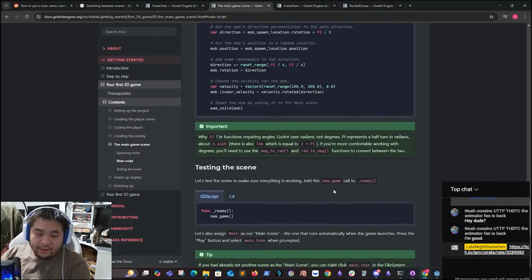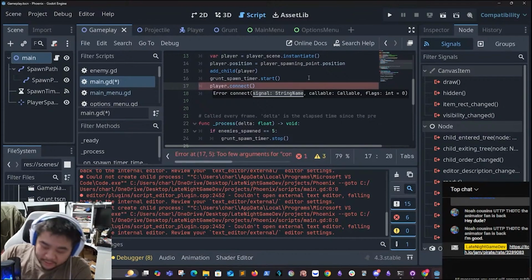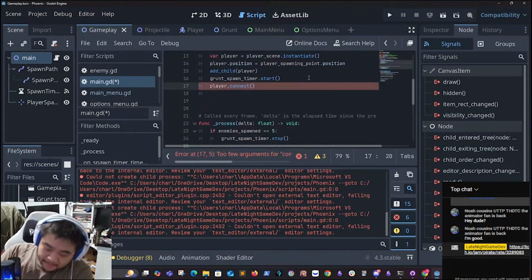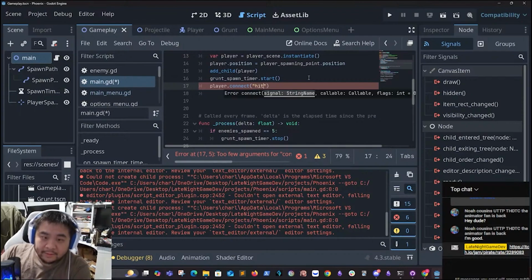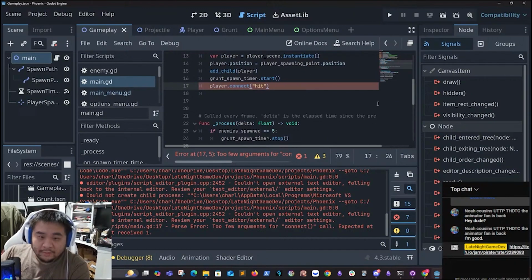So what we're trying to do right here is look at the main game scene. The main game scene is like the game manager. I haven't really played much of D&D per se, but I think it's probably like a game master. So the signal, string name, is called hit, right? And so if it does, then we got a callable.